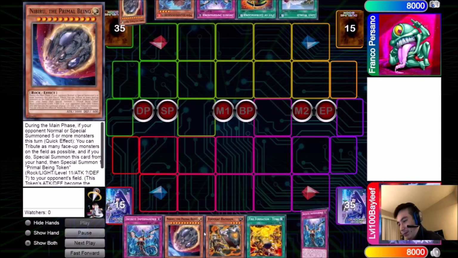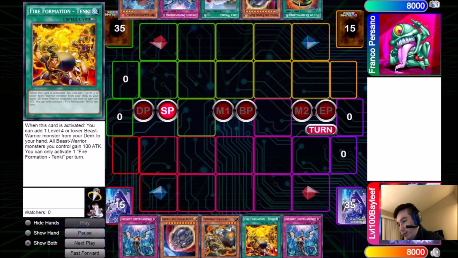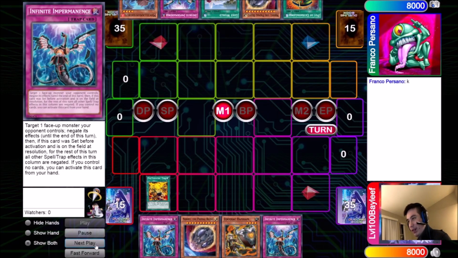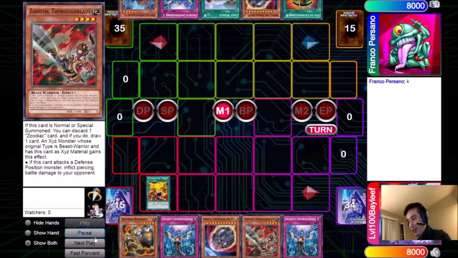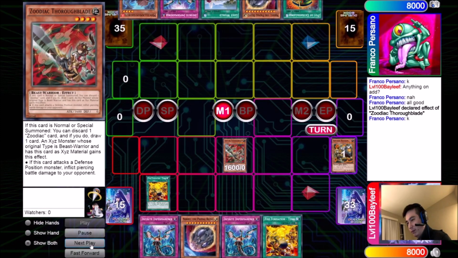So I know that Franco is a known dinosaur player, but I ought to go first because he didn't know what he was playing for this tournament. So I will start by activating the Tenki. You decided to grab, I think it was, Thoroughblade here. Thoroughblade, yes. And then since I'm not entirely sure what he's playing yet, I go ahead and normal summon the Thoroughblade, discarding the Ram to see if I can draw anything better because my hand wasn't that good. It was a Tanky, which isn't going to help me, so I'm just going to make a Trident that can be protected from impermanence by Tiger Mortaring the Ram.